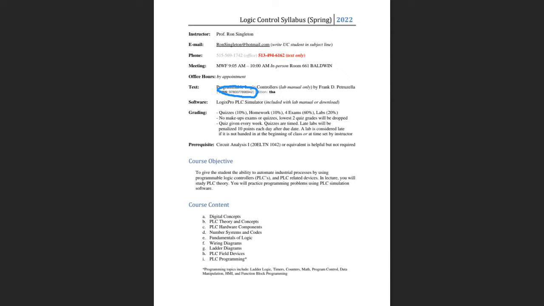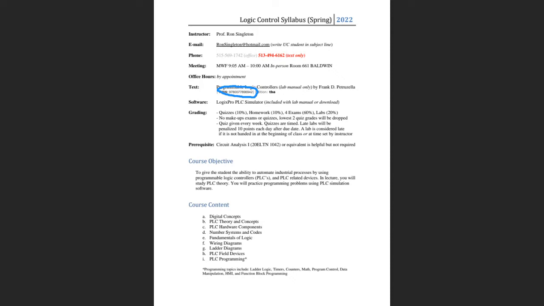You could buy it when they actually sold the lab manual from the bookstore. You could buy it with the CD-ROM, or you could buy it without the CD. Of course, with the CD, it was a little bit more expensive. I kind of like using the CD. You have to have the CD in a drive to use it. I know a lot of computers don't come with drives, and you have to download a lot of programs, but personally, I like using the CD. So if you actually have a CD drive, you might want to get the lab manual that has a CD. I think you just have less issues with it.